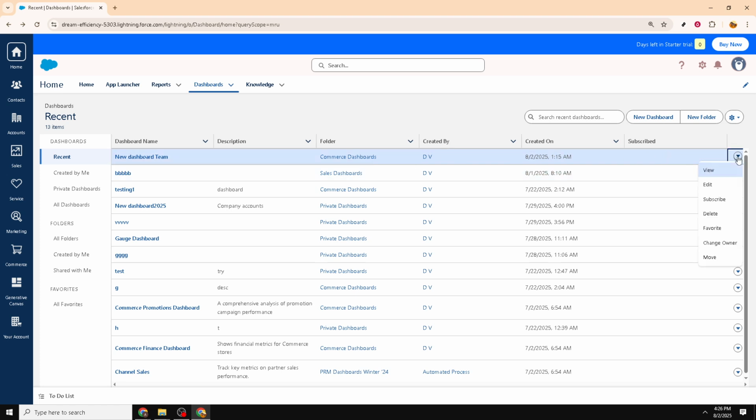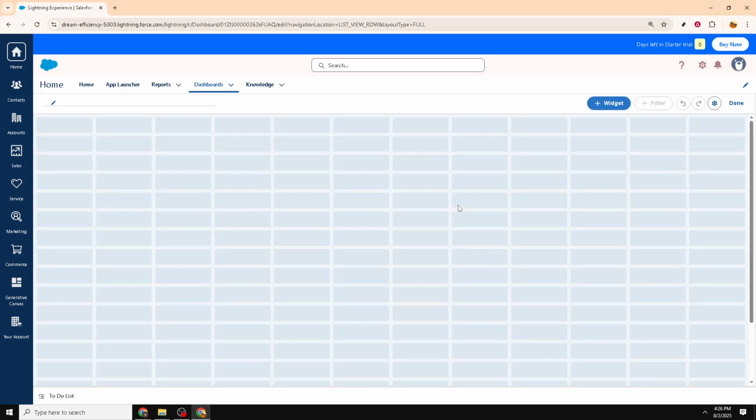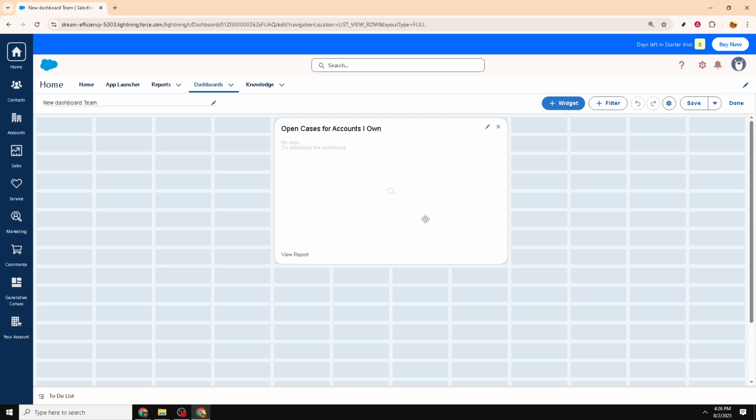Next, from the revealed menu, click on Edit. The Edit function is crucial because it allows you to modify this dashboard's settings or content according to your needs or the needs of your team. You're now in a mode where you can tweak and customize. We're making good progress. Now find the option to Edit Dashboard Properties.